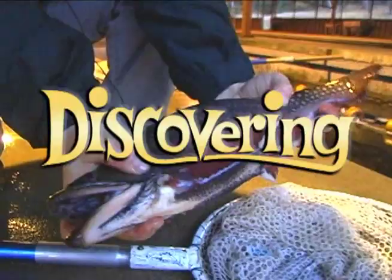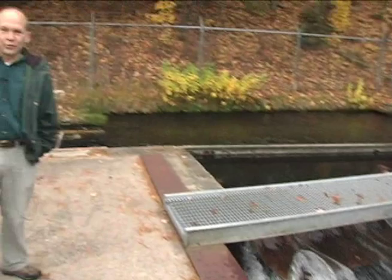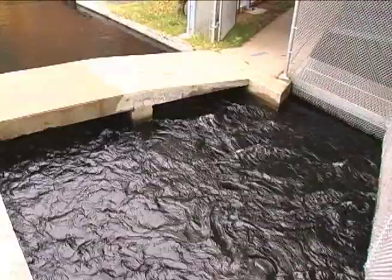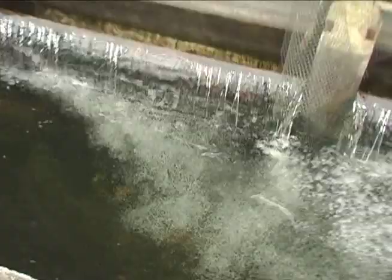All the raceways out here are run on Cherry Creek water. Cherry Creek is an outfall of the Sands Aquifer, which runs from the back of Gwinn all the way up to Negaunee. Rain falls on the Sands Aquifer, percolates through the soil, and ends up underground. Cedar Creek, Big Creek, Cherry Creek, Silver Creek — they're all outfalls of the Sands Aquifer. Here, Cherry Creek provides 9,000 gallons per minute for the hatchery. It's been identified as one of the most consistent streams in Michigan as far as temperature and volume go, consistently flowing at about 9,000 gallons per minute, with water temperatures around 3 degrees Celsius in winter and about 10 degrees Celsius in summer. So it's perfect temperatures for rearing trout.